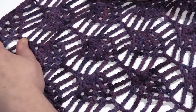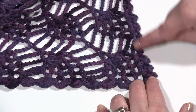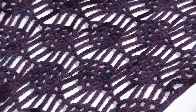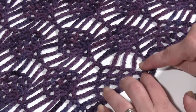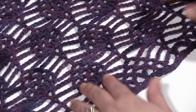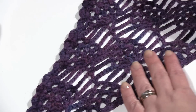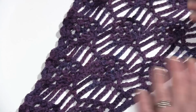It's worked from the top down, so you start at the wide end and you work down towards the point, and then you work in edging all around. So really, if you want to look at the stitch pattern, we need to look at the shawl itself upside down, because we're going to start with these not quite half berries, it's most of the berry, and then work our way down. And as you can see here at the corner, we're actually dropping one berry with every 4 rows. All right, so let me show you how to get started on this.